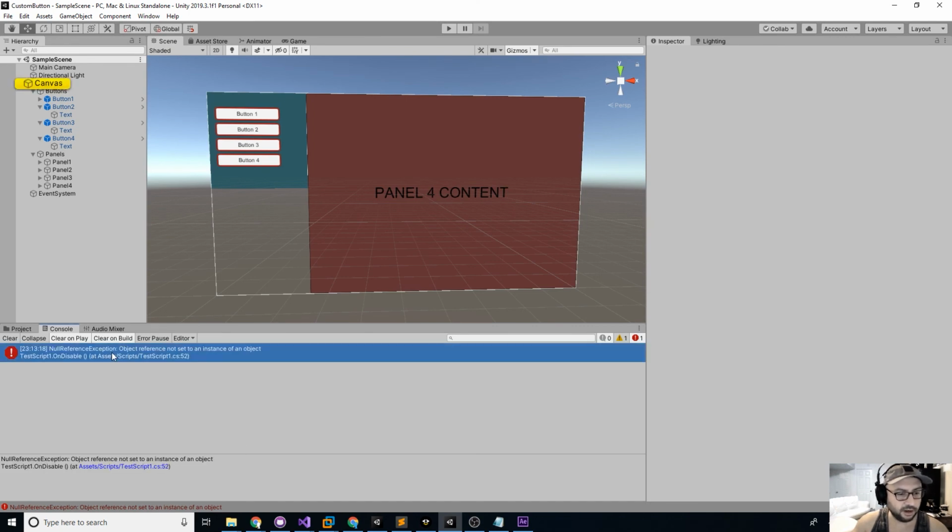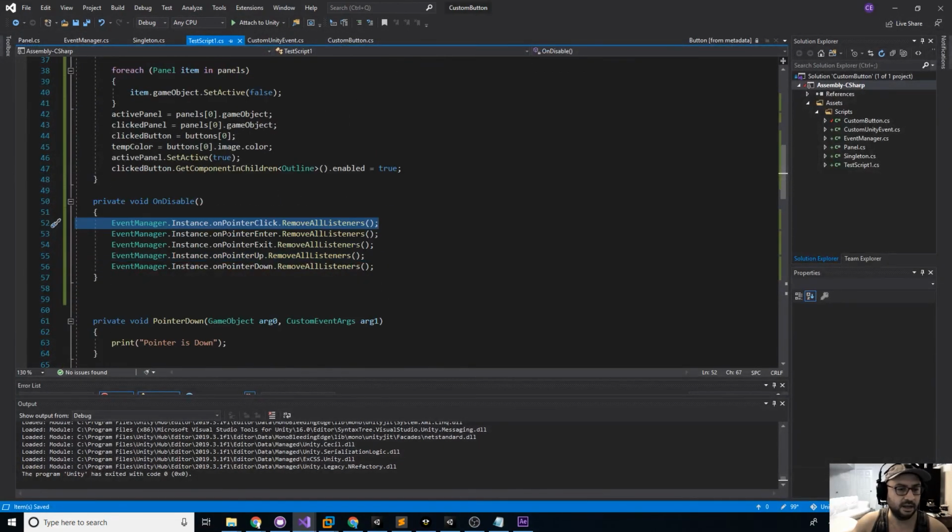We're getting an error here when we stop the app, and it's here. So that means that we're trying to unsubscribe from something that doesn't exist anymore. So most likely because when I stop the app, the event manager gets destroyed. So there's a couple of options there that I can do, but I won't explain anything further because it's gonna make this video too long.